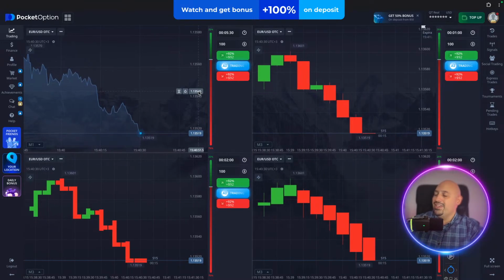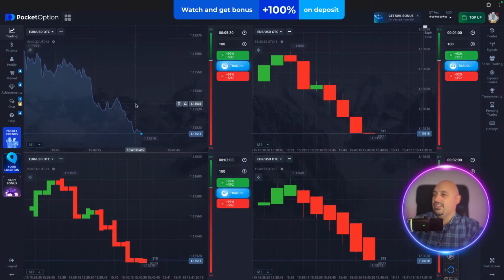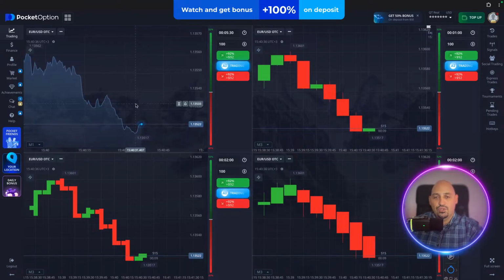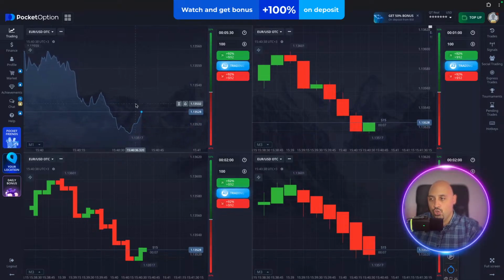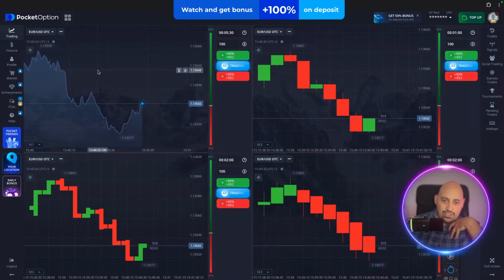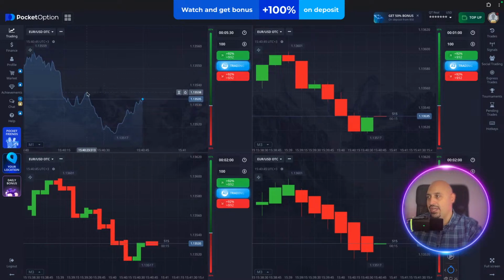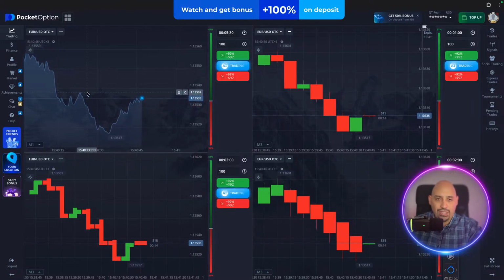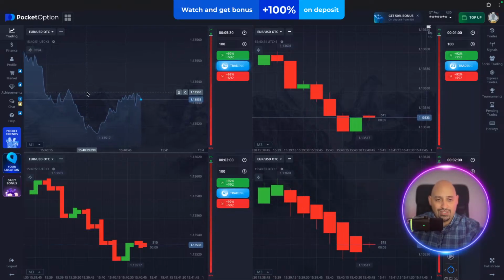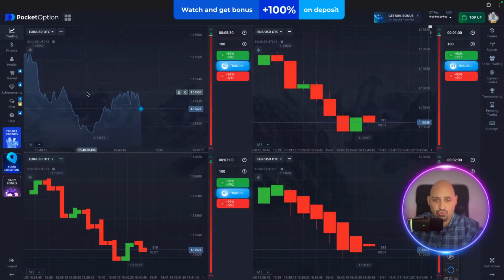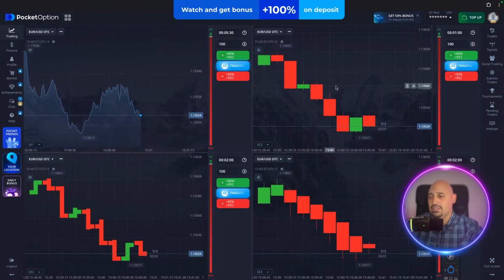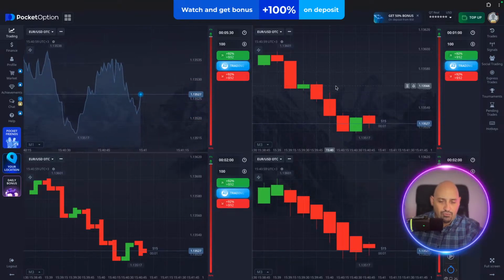All right. So here are our four different types of charts. Guys, based on your strategy, you're going to have to decide which one suits your strategy best. So I personally do not like to trade on the line charts. I avoid it. It does not give me a lot of information to analyze the markets. It gives me the bigger picture, yes, but does that help me to make trades? Not really. Japanese candlesticks for me are the best for a lot of different reasons.